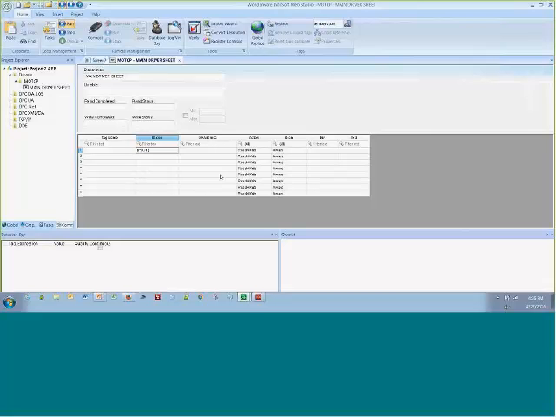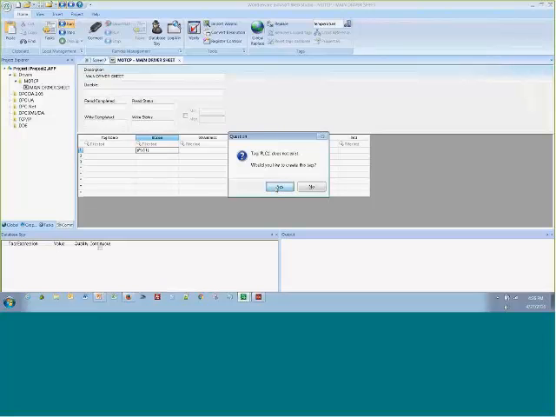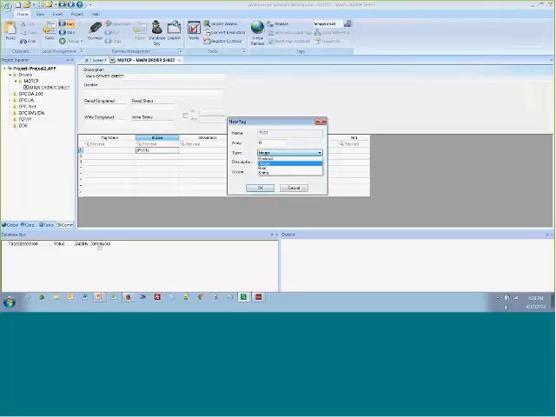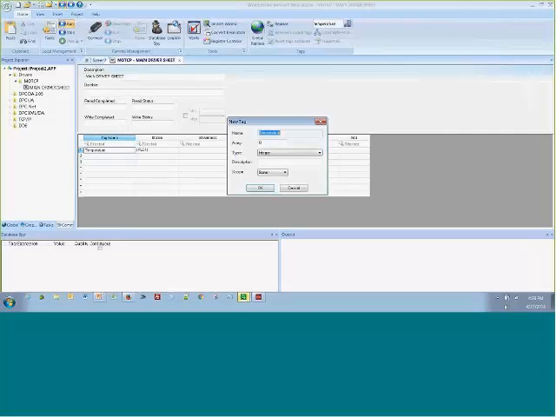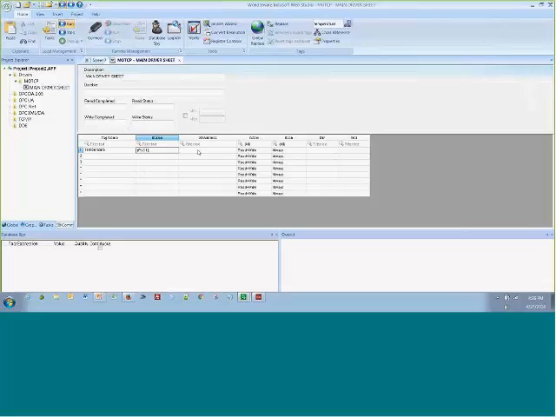So let's say I have PLC1 in here. That doesn't exist, and it's very, very important that you make it a string type tag, because you're going to have decimal points in there, colon, 502, so you're going to have other things other than just numbers in there, so it needs to be a string. So let's say, for example, I create a tag called temperature, and that doesn't exist, and then that's going to go to address 4x:1. And so now I have the temperature tag going to 4x:1 at PLC1.